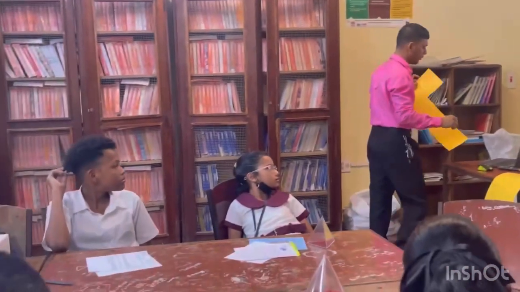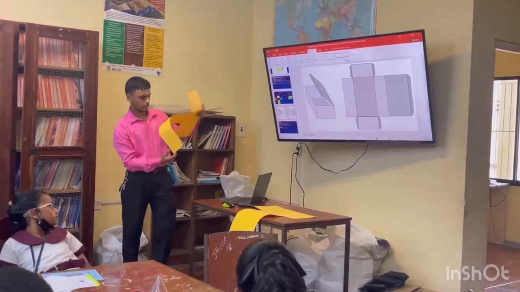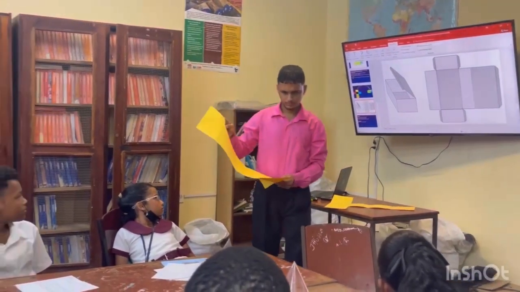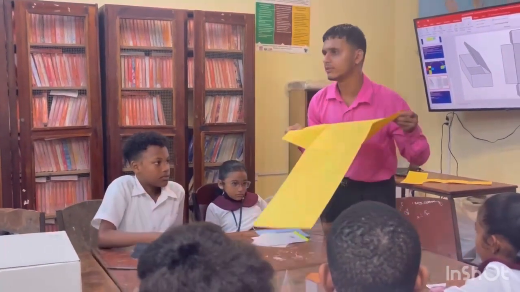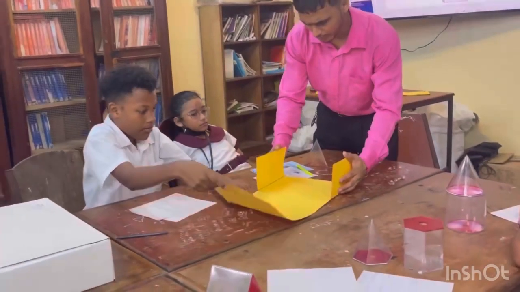Let's look at the cuboid now. What will the cuboid look like? The cuboid will look like this, right? So let's fold this up and prove to you that we can get a cuboid.